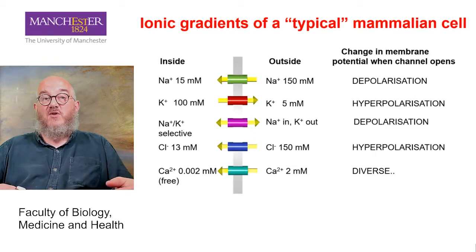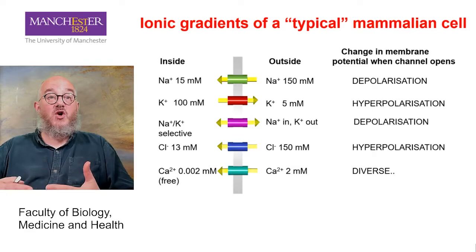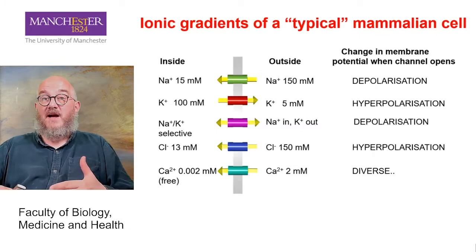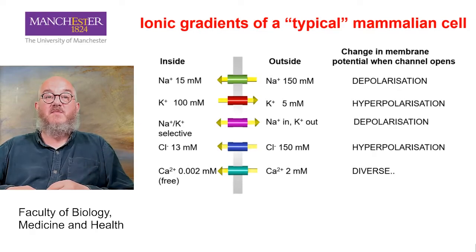Now if we have a sodium and potassium selective channel, and some ion channels have a hard time telling the difference between sodium and potassium, so this is actually quite a common situation. We're going to see movement of sodium into the cell and potassium out, but at the resting membrane potential, about minus 70 millivolts, we're mostly going to favour the movement of sodium in. We'll see relatively little movement of potassium out.